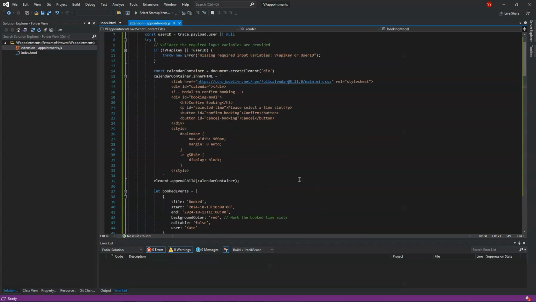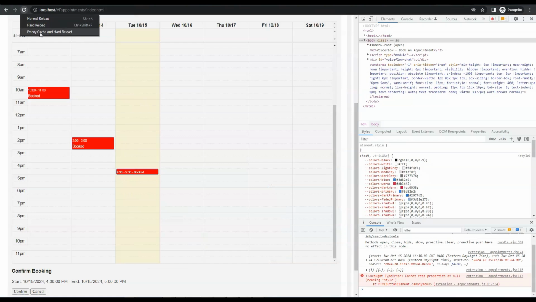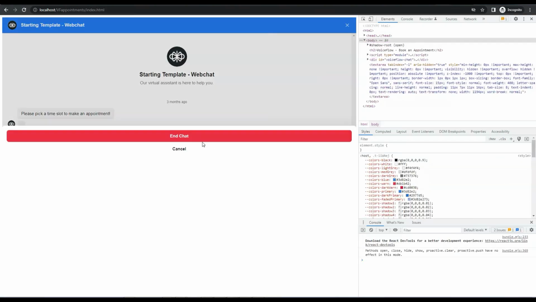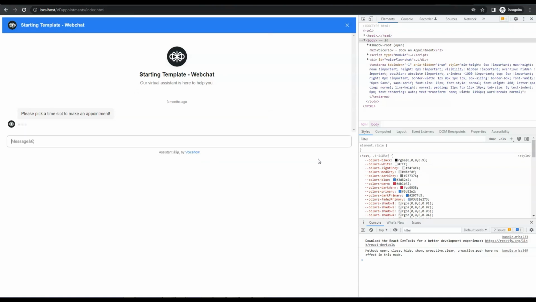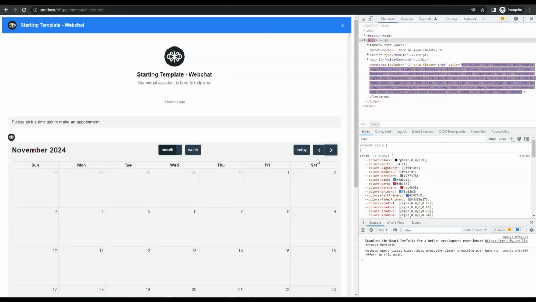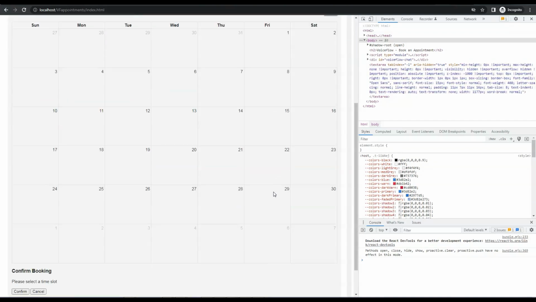We go up to the inner HTML, where we initially define all the elements. We see on line 19, the modal is missing the letter A, so let us add the letter A to correct the typo. Let us go back to the browser and refresh the web page. We close the chat window, start a new chat. We see the calendar has been loaded, but somehow, there is a glitch with the style. Let us do a couple of clicks to test.